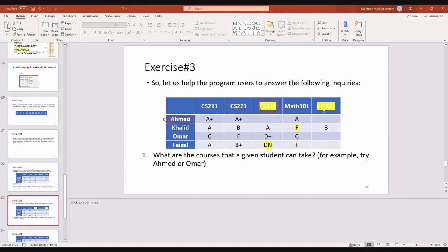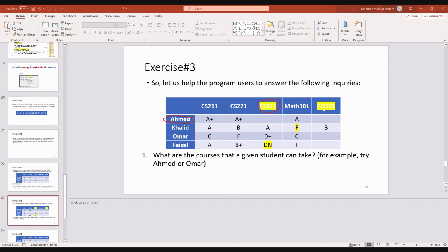Null value or F, because he may study the one he failed or was barred from this semester, and he may study it next semester. Now Ahmad or Khalid can study the courses that are not graded or where they got F in the course. Omar can study, for example, CIS 321. Faisal can study Math 301 and CIS 321.